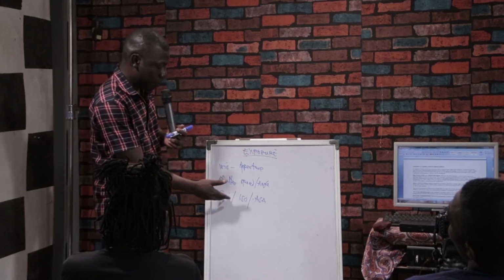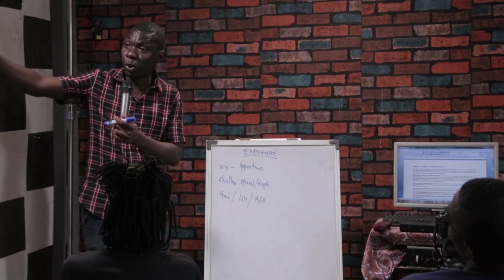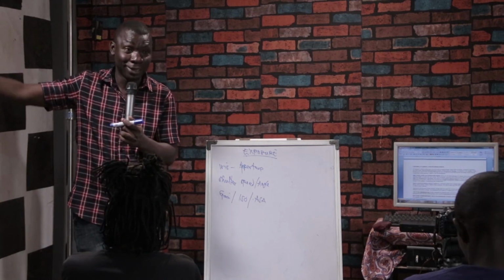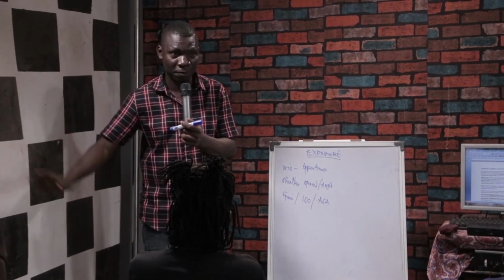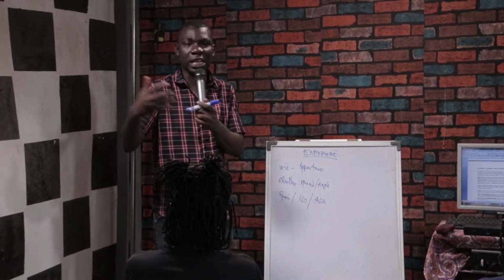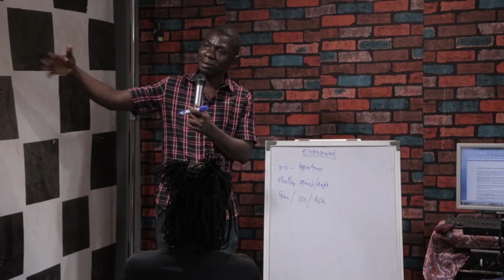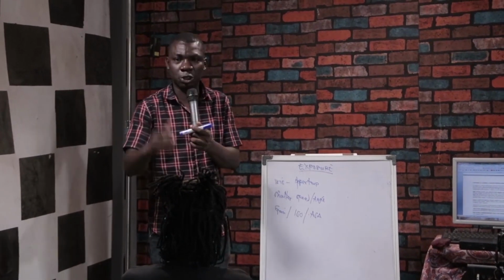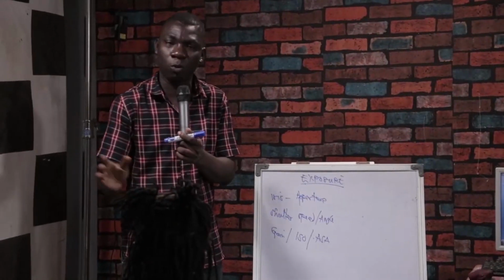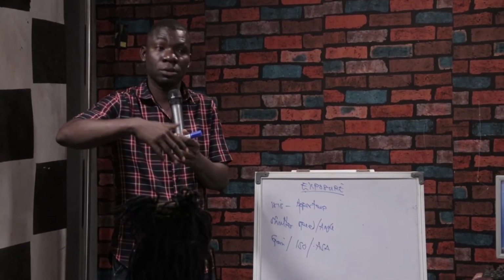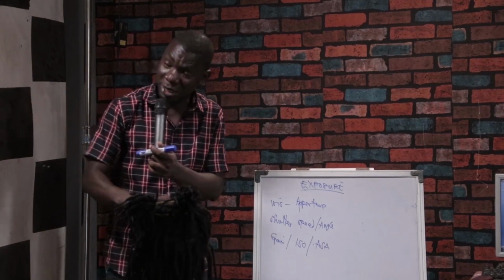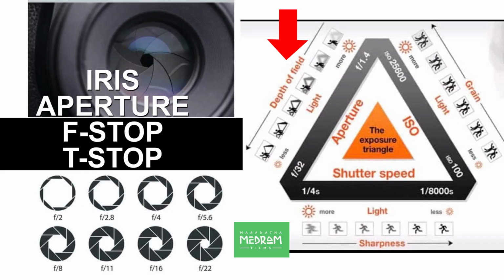But this, my brother, which is gain, can go so long. It has very many numbers of ISO. And then the shutter speed also has very many numbers, but the shutter speed also has a limitation when it comes to brightness, but it goes so long when it comes to reducing the brightness. Alright, so now let me explain one after the other.